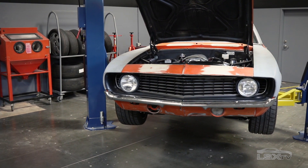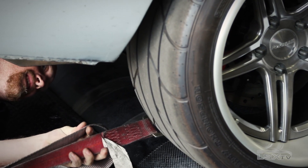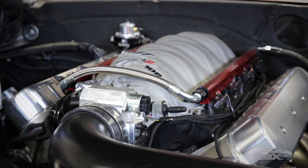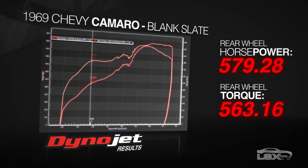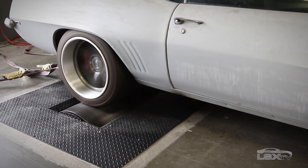The self-tuning engine control system is a state-of-the-art piece that simplifies the installation and operation of an LS engine into any vehicle. Now that the installation is complete, this is definitely a straightforward install — a lot easier than dealing with all the wires hanging off a factory motor. After the engine had a chance to settle in and learn, we strapped it to the dyno and got 579 horsepower on pump gas and an impressive 563 foot-pounds of torque. In the past you might wire it up yourself but still have to take it to a tuner — this eliminates all that. In about half a day you can be up and running, and it learns as it goes along. It's a bolt-on that really is a bolt-on.